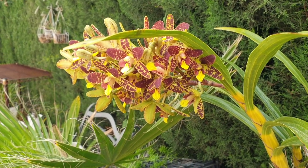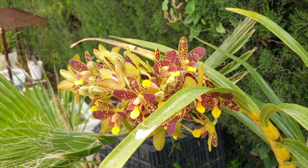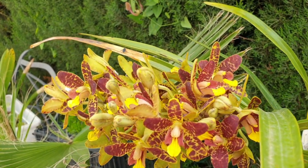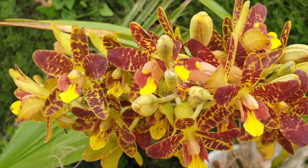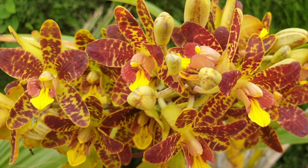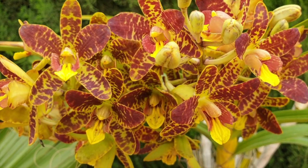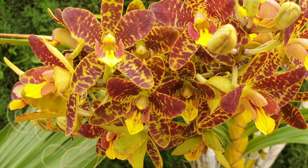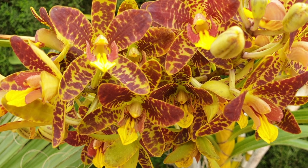Their fragrance isn't exactly anything to write home about. There's a little bit of sweetness in this fragrance with this orchid, but there's more of a dusty note to it than, you know, a pleasant thing. But I love a dusty note that reminds me of the safaris in Kenya, where all the red dust would just blow into the van and then you have it all up your nose. That's what I'm smelling here. So it's a very nostalgic fragrance that I absolutely adore. And never mind the colors.